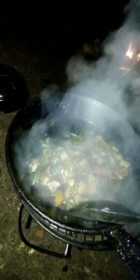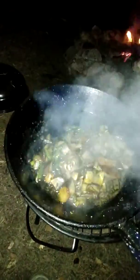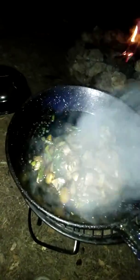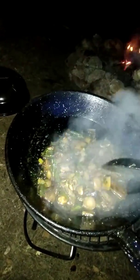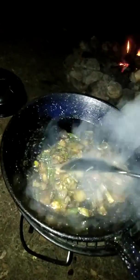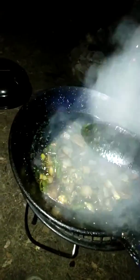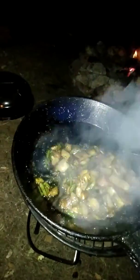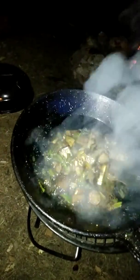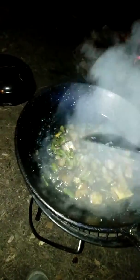So we're just trying to get the ginger and the thyme. And I wish I had sage and other things, but they're really super hard to come by. And again, that's why I miss my garden, because I don't have all the herbs and spices I'd like. But these chunks of portobello mushroom are going to be so amazing once they've soaked up all this. Near the very end, I'm going to put a tiny bit of wine, less than 1/4 cup, to deglaze the pan. It releases a lot of the flavors, and it also counteracts a little bit of the fattiness of the butter. But, you know, I love butter.